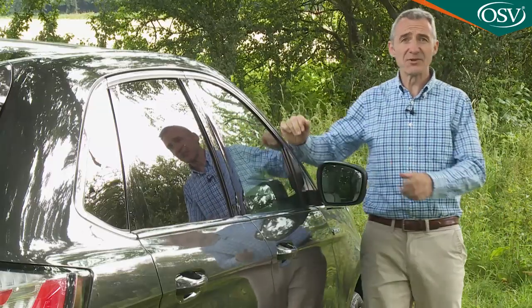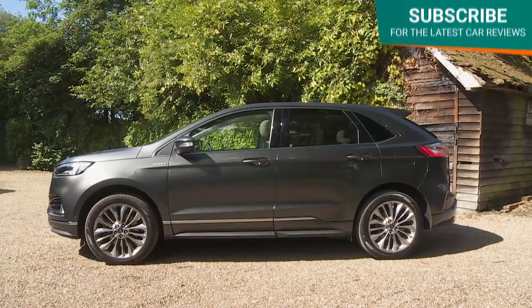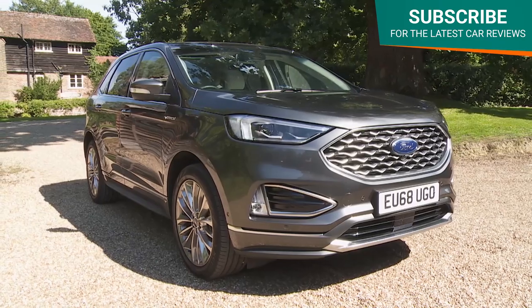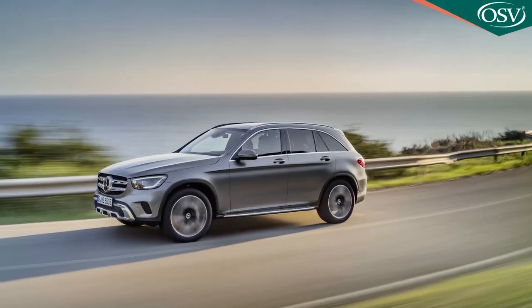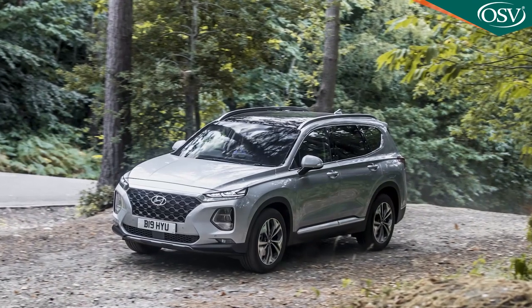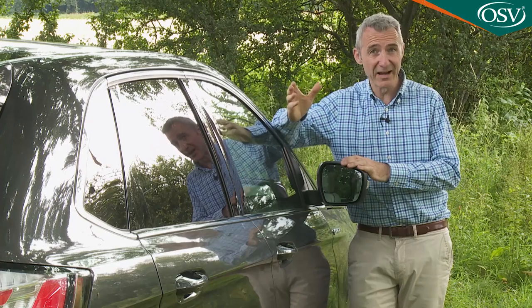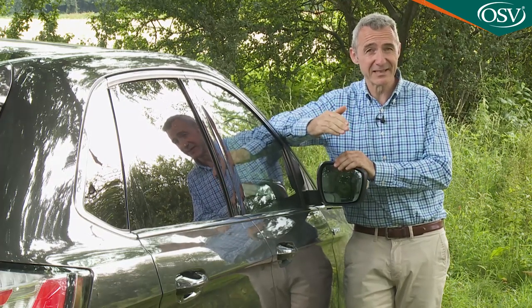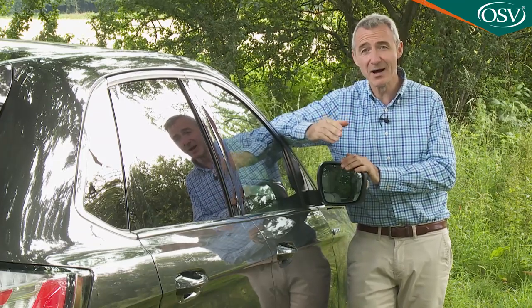The reasons for this Edge model's demise aren't particularly difficult to discern. This Canadian-built SUV is very much a US market-style product, and it's too heavy and bulky to offer the agility of European and Asian rivals, yet it's priced higher than most of them. Plus, despite this Ford's prodigious size, Western hemisphere buyers can't have it with the kind of seven-seat versatility that volume-branded SUVs tend to need in this segment of the market.